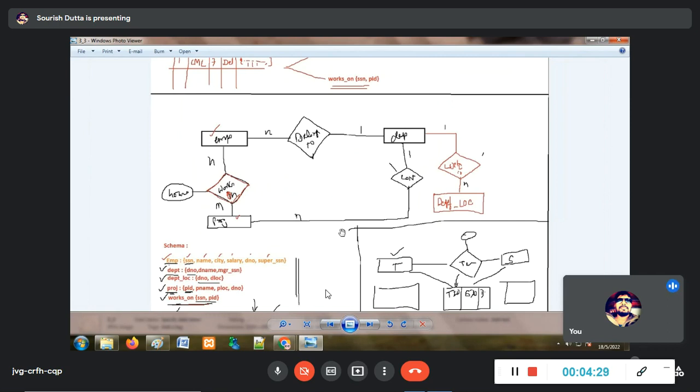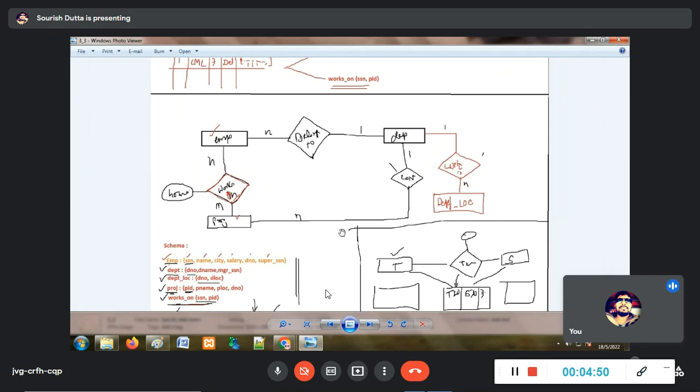Suppose for this project we are selecting the Oracle database software. Why are we selecting Oracle? Because in our syllabus there will be Oracle software. Oracle, in fact, is the best database management software that we all know.